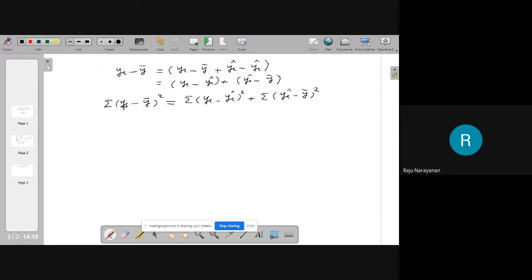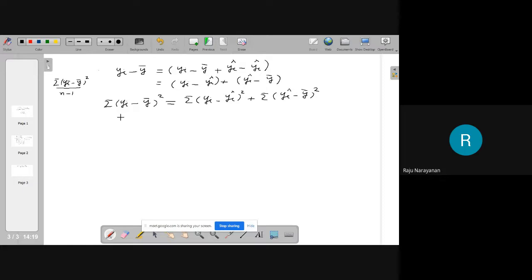What is this one? yi minus y bar: observed value minus mean. What is the formula for variance? Formula for variance is yi minus y bar the whole square by n minus 1. Therefore, this one can be taken as the numerator part of the variance.